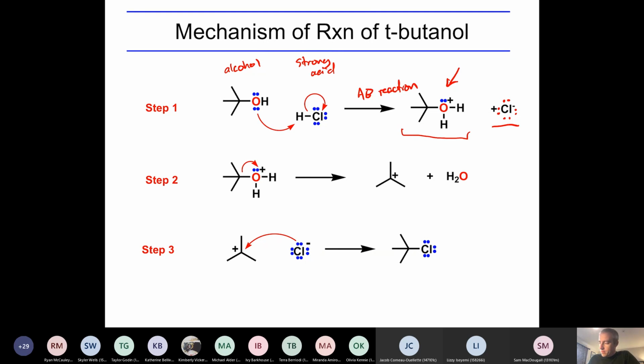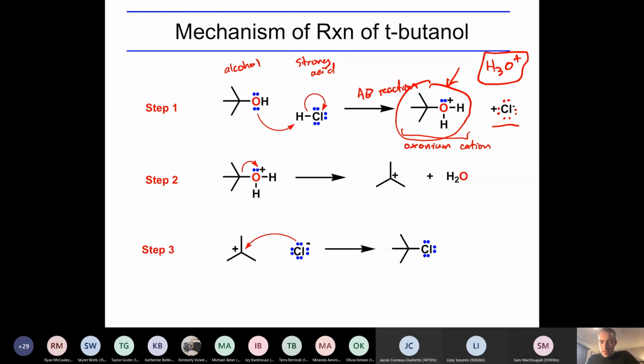That actually has a name. This is called an oxonium ion or cation. Oxonium ion or cation is this thing. And that's just anything that has an oxygen with protons and a positive charge. So H3O+ is also an oxonium ion, but we kind of have a special name for that one. We call it hydronium. Okay, so we make this oxonium cation.